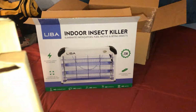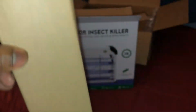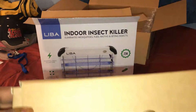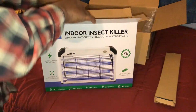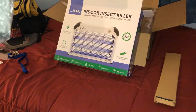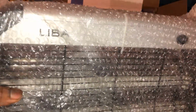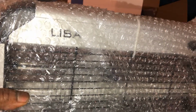Probably why it won't fit. Anyways, you get two extra lights, and there you go. And there it is, LiBa. This is my favorite. So I'm going to go ahead and take it out of the plastic and we'll get everything set up. I have another video showing it on the wall. Hold on.